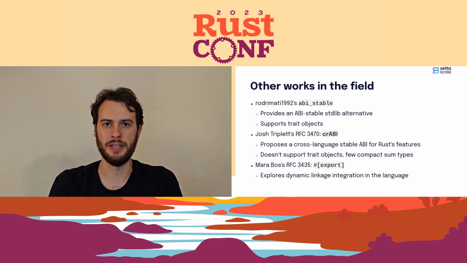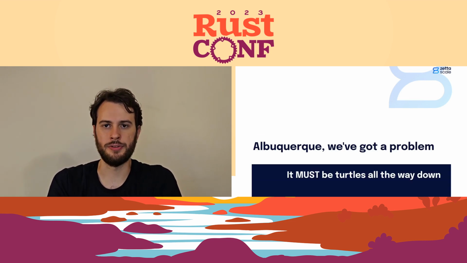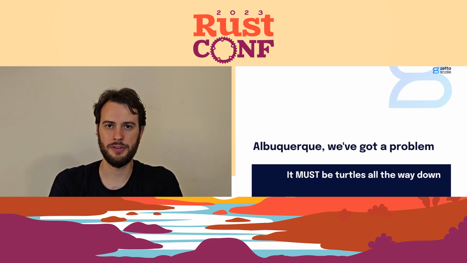But all of these, stabby, abi_stable, these two RFCs, they all share a same problem when you worry about ABI. And that problem is that when you want ABI stability, it must be turtles all the way down. You cannot make a stable type out of unstable types. So if you have dependencies and you want to have their type within yours, well, you better hope they are ABI stable, because if they're not, you're not going to be ABI stable either. So you're either going to have to replicate them, or you're going to have to try and convince maintainers to do the pact of never changing ABI again. Good luck with that one.